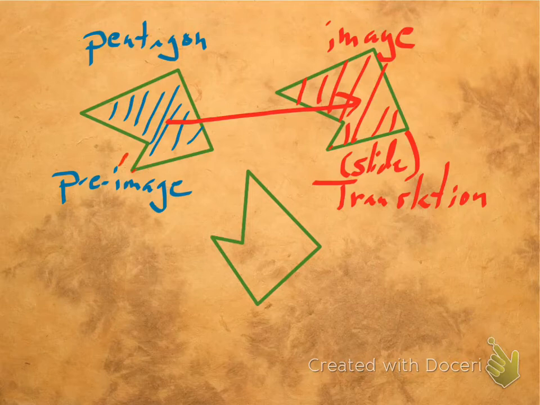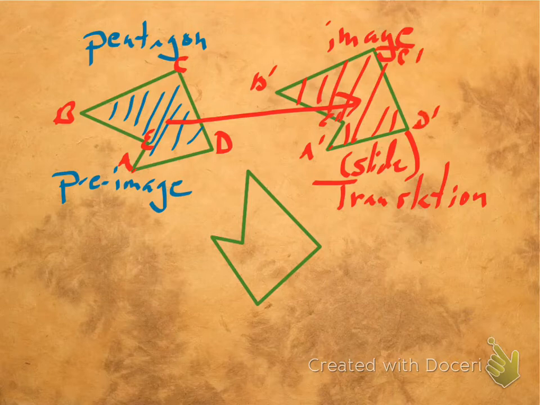So if I call this point down here A, the new point is going to be A prime, meaning it's where A moved to. And that way we can keep track of all the points. So this is B, C, D. And I guess I got to come back and I got to go E. So this is actually, sorry, I kind of went out of order here. So this would be pentagon, we have to go in order when we name it, so it'd be A, E, B, C, D. And it would go to A prime, E prime, B prime, C prime is up here, and then this right here would be D prime.